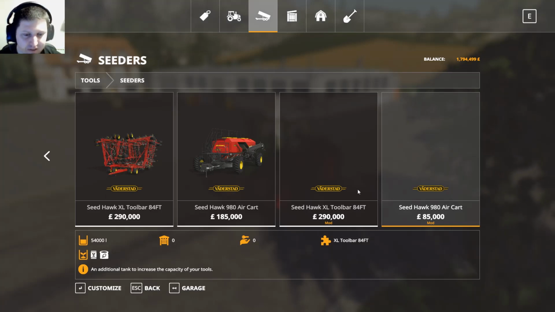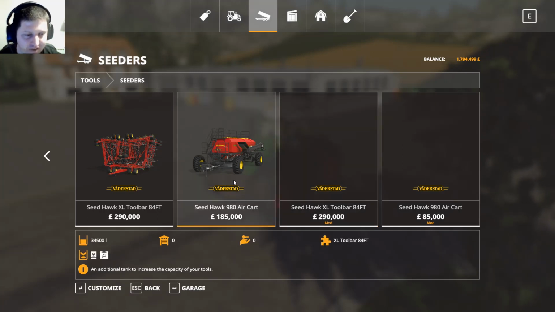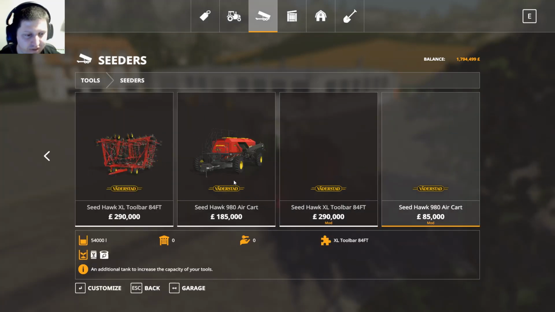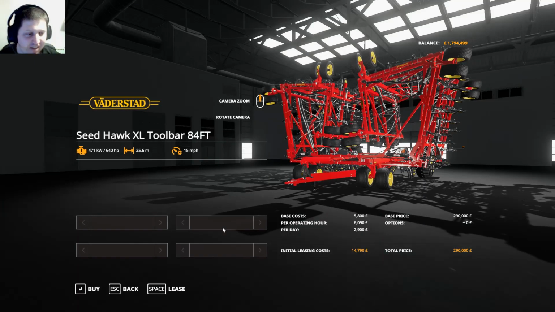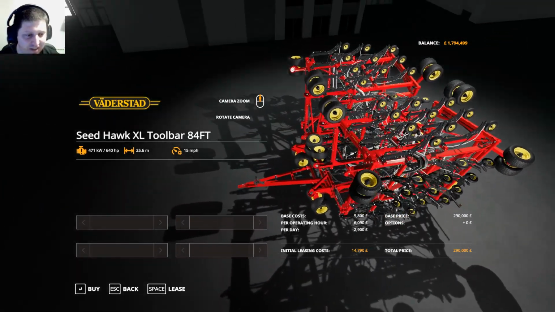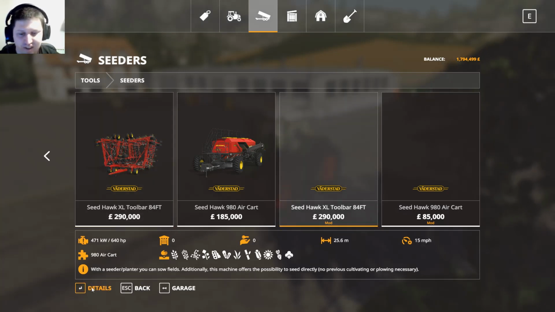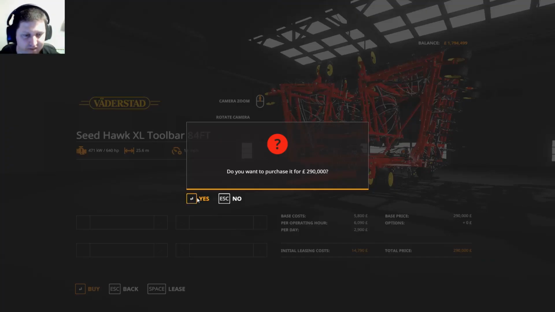Alright, so we're going to buy them. It's actually made the trailer a lot cheaper, but the seeder stayed the same. 25.6 meters, so that's all stayed the same. So we're going to buy the seeder, and I think it's a lovely bit of kit, and we're going to use it to do our field. And apparently this is a cultivator as well. The base one's a cultivator as well. Alright, so we're going to buy that. We can't do any modifications to it, so hey, what can you do?